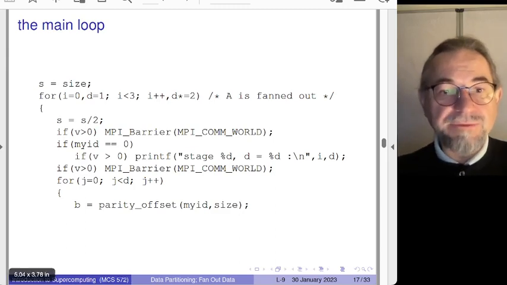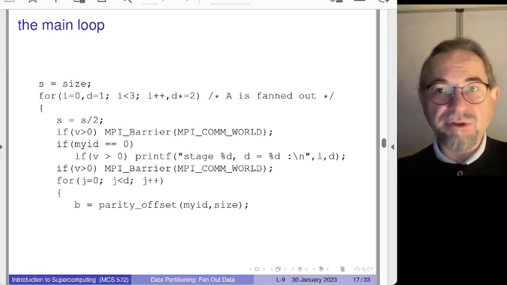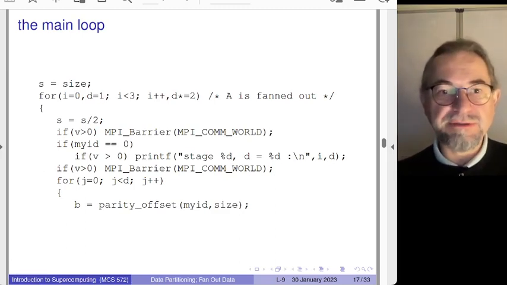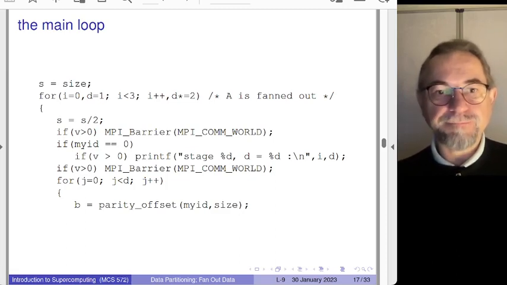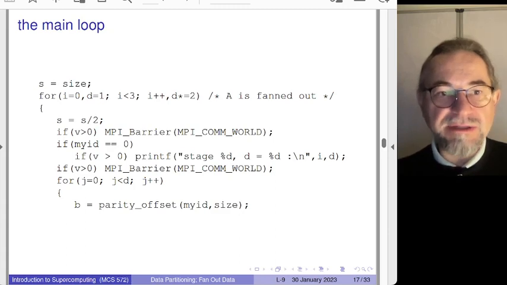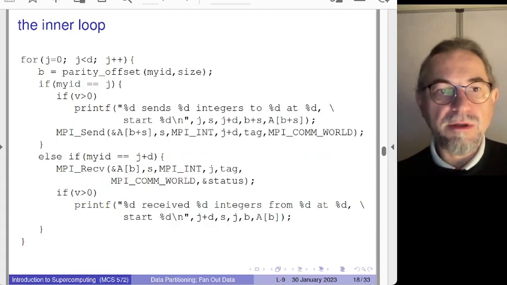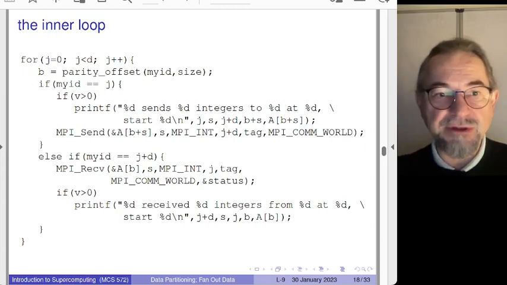Note that the offset is computed based on the processor ID. So the processor ID will calculate where to send. And the size will be each time divided by 2. Okay, so then we have the sends and the receives. In some sense, the printout statements can be seen as some kind of documentation.